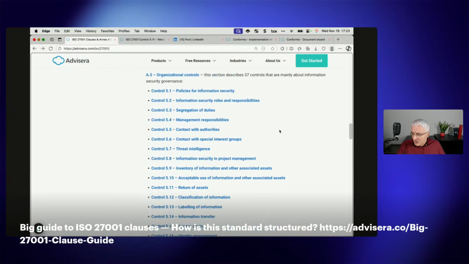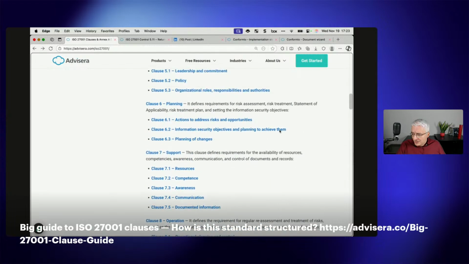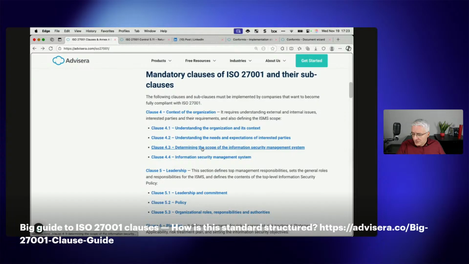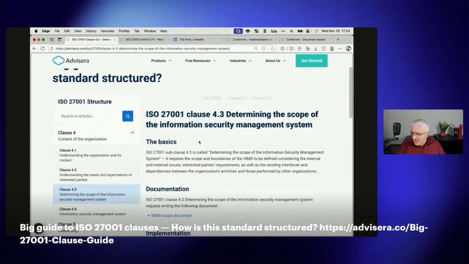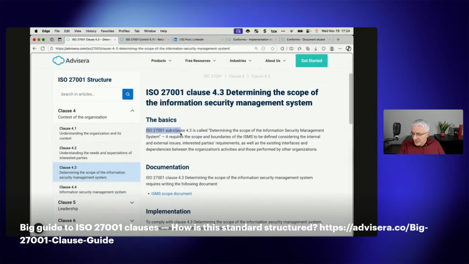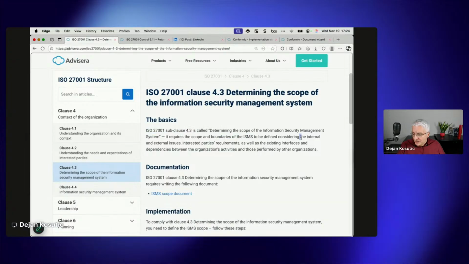But what is more important here is to show you that clause 4.3 is also covered, the clause that defines what is necessary for the ISMS scope. Here you can see again the explanation and the boundaries of the ISMS, considering internal and external issues and interested parties' requirements, as well as the existing interfaces and dependencies.